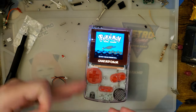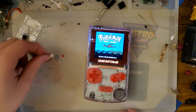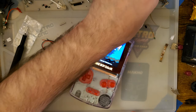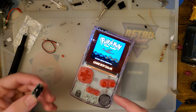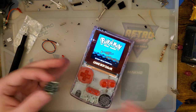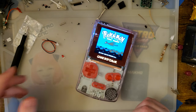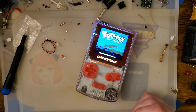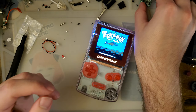I don't know that anyone has ever measured that, and I personally don't really know how to measure it aside from swapping out the 5-volt regulator with this thing again and then just seeing what lasts longer, this regulator or that regulator on the same battery and charge. That's really the only way I can think to test that. But it's probably about the same.